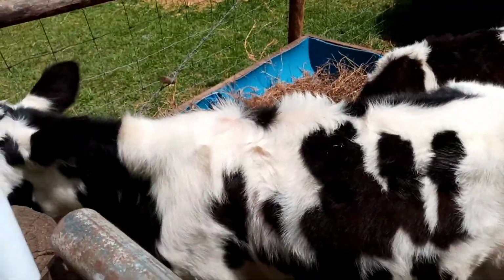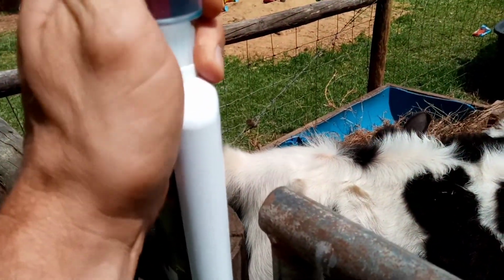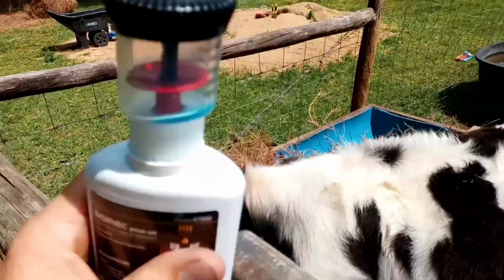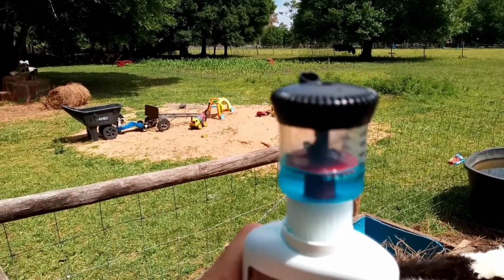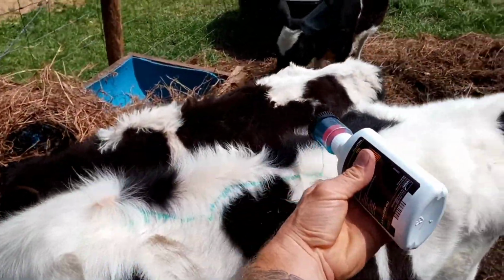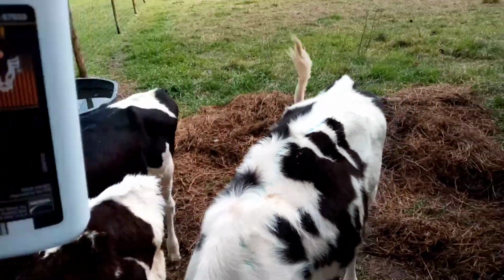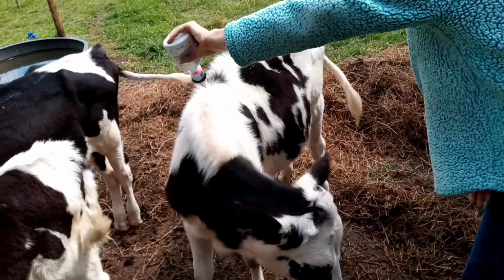But for little Miss Glutton over here, we're going to raise that up, actually. Yeah, she's about 330 pounds, because she's considerably larger than the rest of them. And then we just pour it on her back. Yeah, get the last bit of it out of there. Super simple.